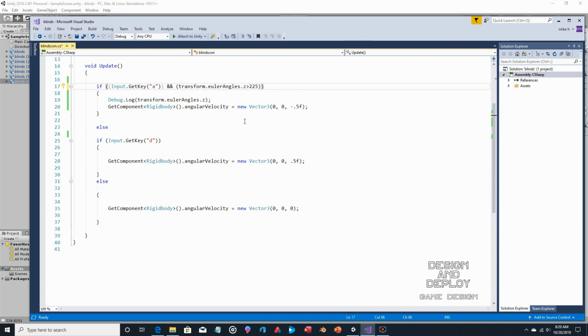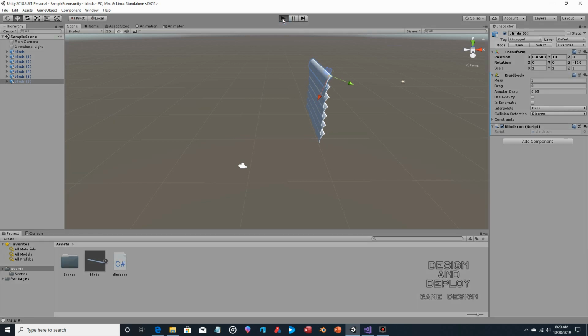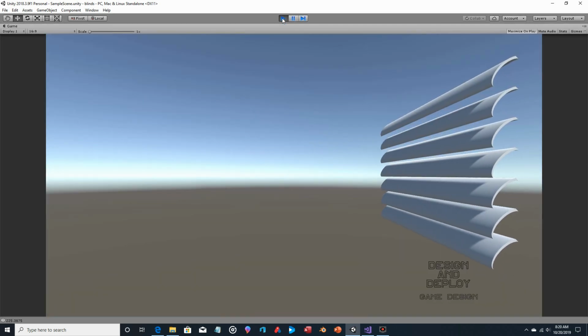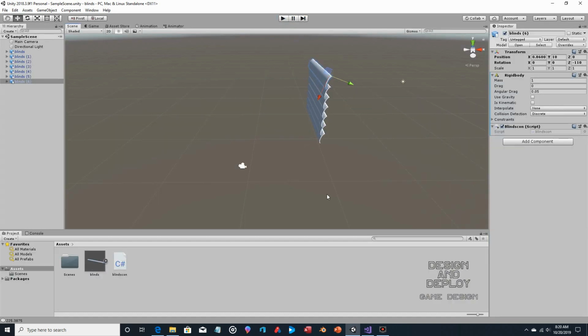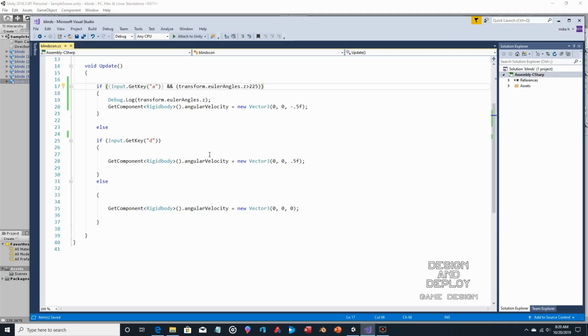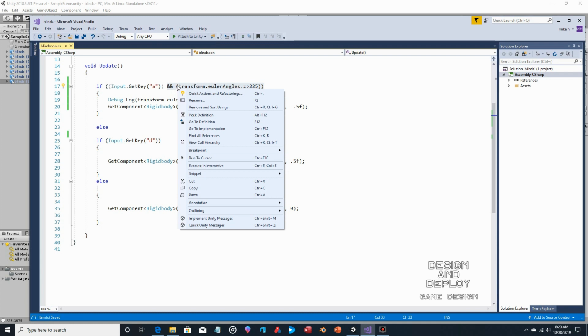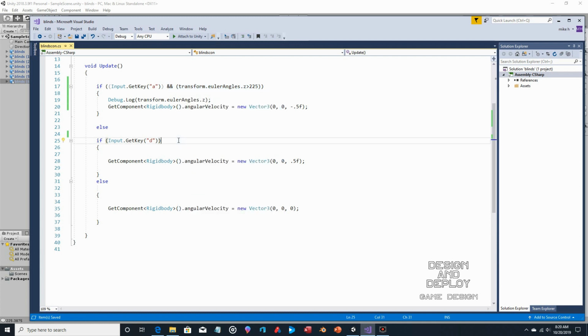Okay, so we said we don't want this to go below 225, so it needs to be above 225. Let's just run that. And it stopped. I'm holding the button, I'm hitting the button, nothing happened. It stopped it there. We said it was somewhere around 250 to begin with. So what we'll do here is something very similar. We'll add 1 just to be safe. So in this case, we're checking to make sure that it's less than an amount. And we'll say 251.